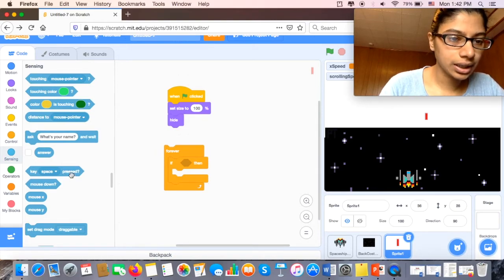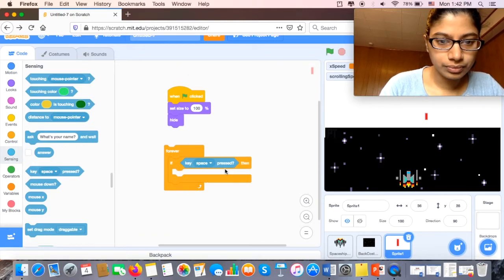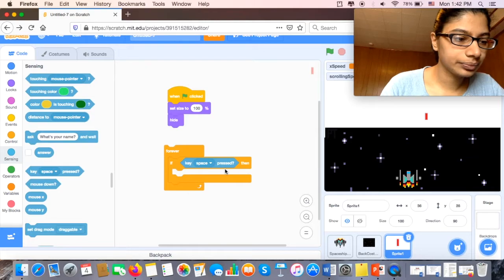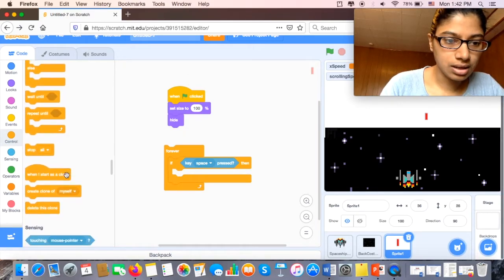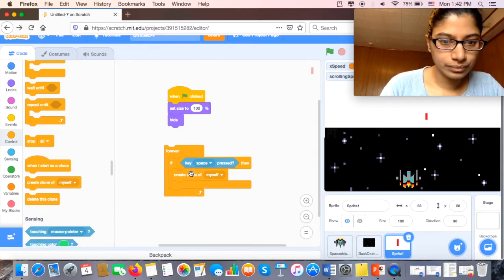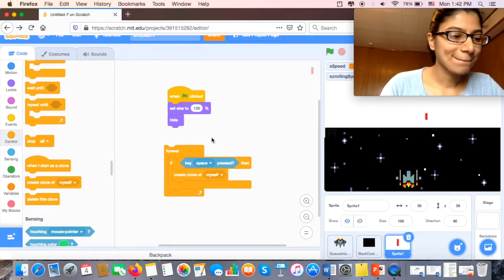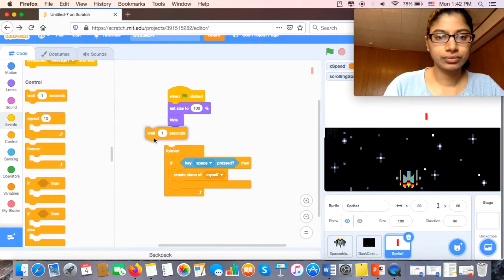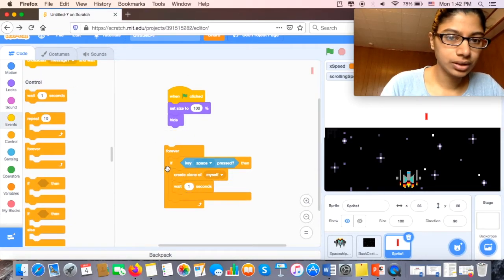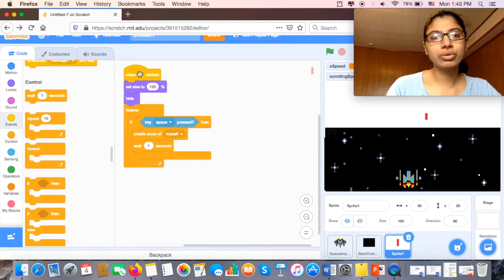So I'm going to go ahead and click when spacebar is clicked. Then I want it to, let's see, I'm going to let it create a clone of itself. So that way once it goes off, I can create another clone that looks just like it. And then I'm going to wait 1 second before I can make another clone of itself. So I'm going to move that over here. So this is what it should look like for my first one. But you'll see that I need to give my clone directions too.